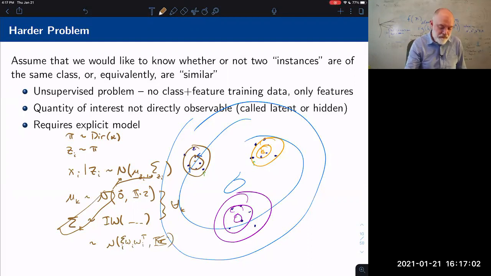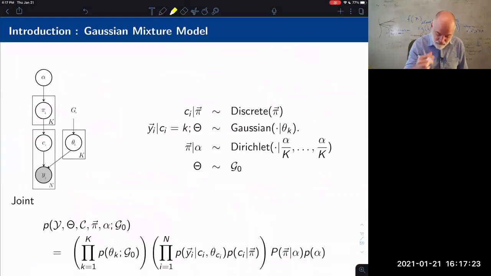The point is, no matter how we do it, we have an inference problem, and the inference problem has to do with what's the posterior distribution over pi, what's the posterior distribution over z, what's the posterior distribution over mu, what's the posterior distribution over sigma, and so on and so forth. And if we want to ask the question, okay, so here's the graphical model. We talked about this before. This is the graphical model for a Gaussian mixture model. I used x's instead of y's. I apologize.